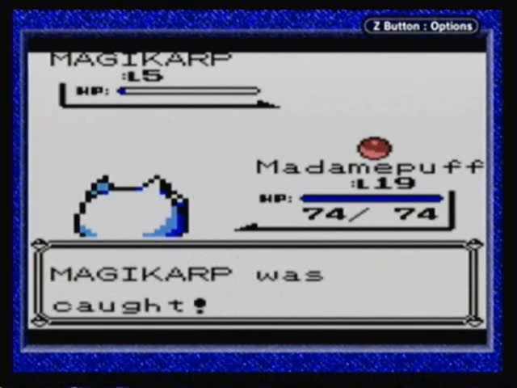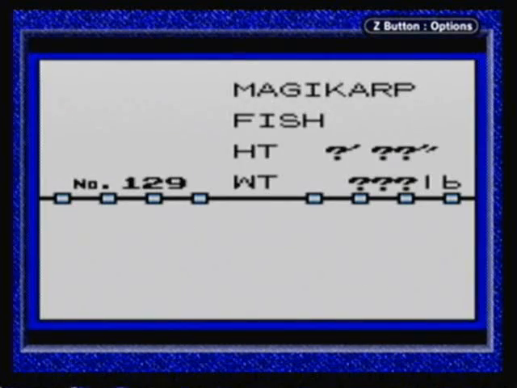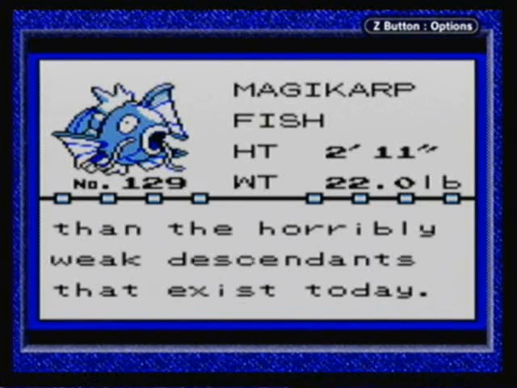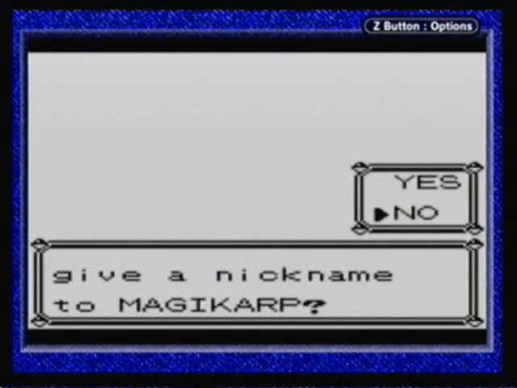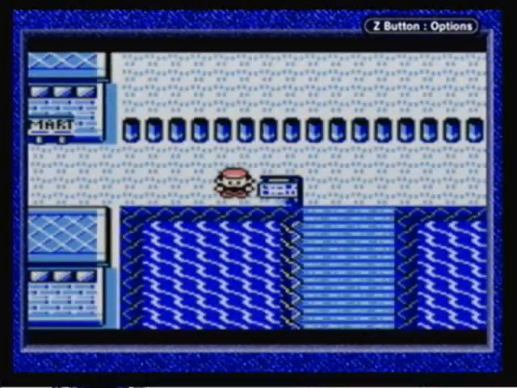I am honestly not a big fan of Magikarp, or its evolution. I think its evolution actually sucks because of just the type pairing that it gets. I'll probably be ranting about that much later in the game. But no, I don't have a name prepared for it, so we're going to send it to Bill's PC.